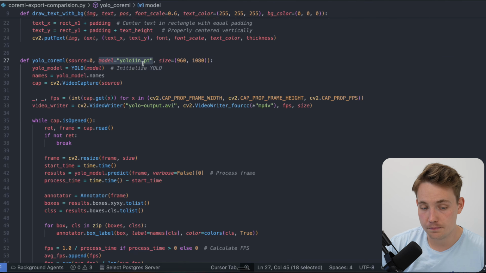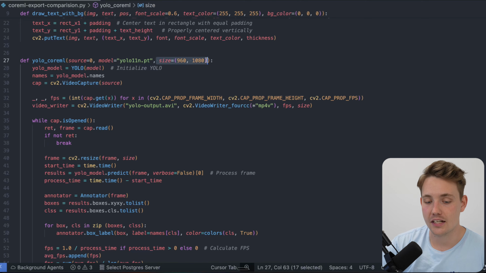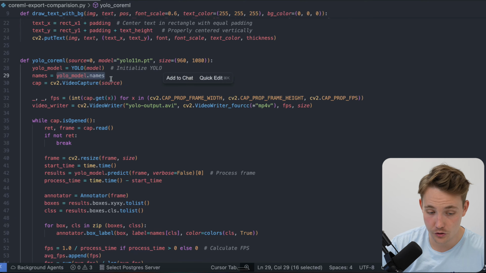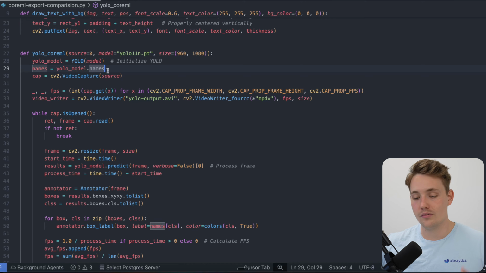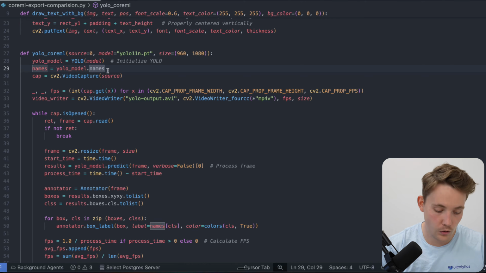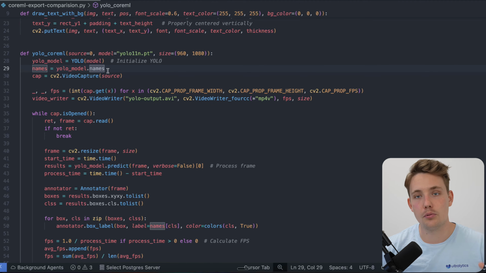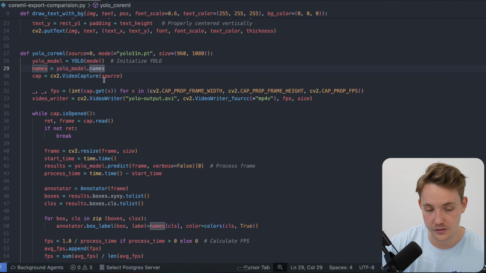Specify the model that we want to run on. You can run object detection, instance segmentation, pose estimation, and so on. This is the size of the image we want to do inference with. We have our model, YOLO model. So this is the model path. We can grab the names of our YOLO model. You can use a pre-trained model. You can also use a custom trained model that you have on your own dataset. We have videos covering all of it, so it doesn't even matter if you're looking for how to train the models, how to run inference, deploy them, take some tricks on how to improve the models, use optimized frameworks. All of it is covered here on the Ultralytics YouTube channel.